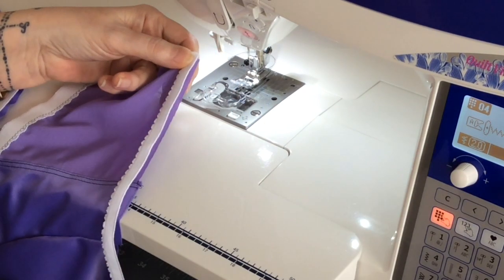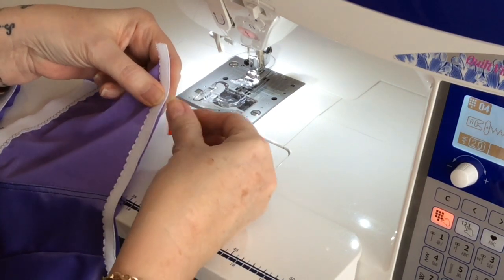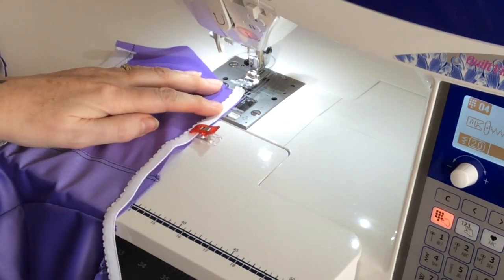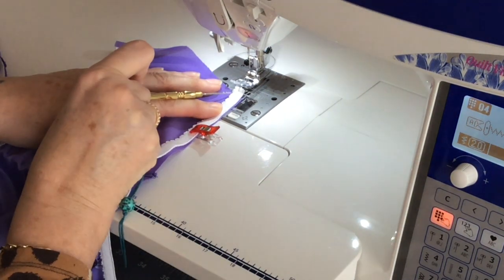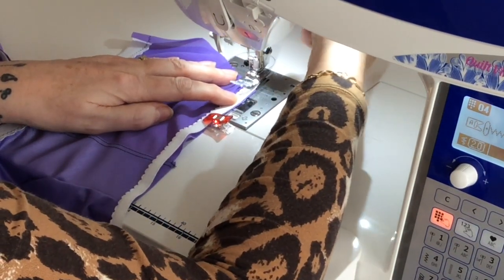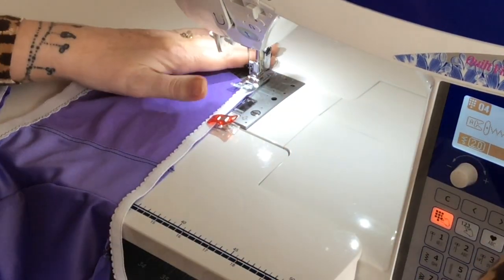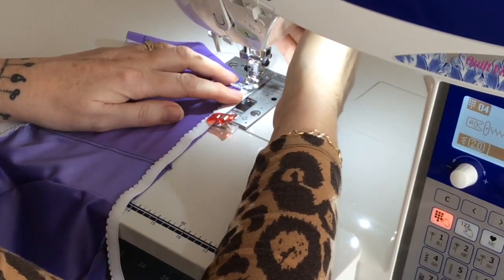And start on the other side. So just a little wonder clip to hold it while I get everything lined up. Same process. I'm hoping that my needle on the left is going to touch this edge here, and I'm hoping that I won't have to go back and do it again. So let's just get this in position. There, that's quite good.